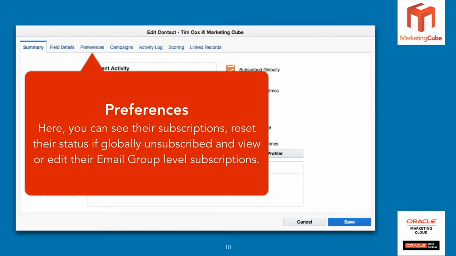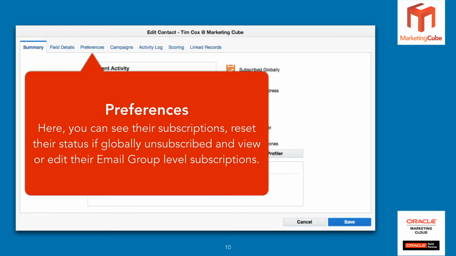The next one is in relation to preferences. So preferences, this is where what you see as an email group, the consumer or your customer or member sees as their preferences. And so you may have an event email group. They will see that as an event preference. And so they can go ahead and subscribe to that individual preference or subscription so that next time you run an event and you build your first segment, you always want to make sure that you're getting those people who have actually expressed specific interest in that particular topic or subscription. So that's always your starting point.